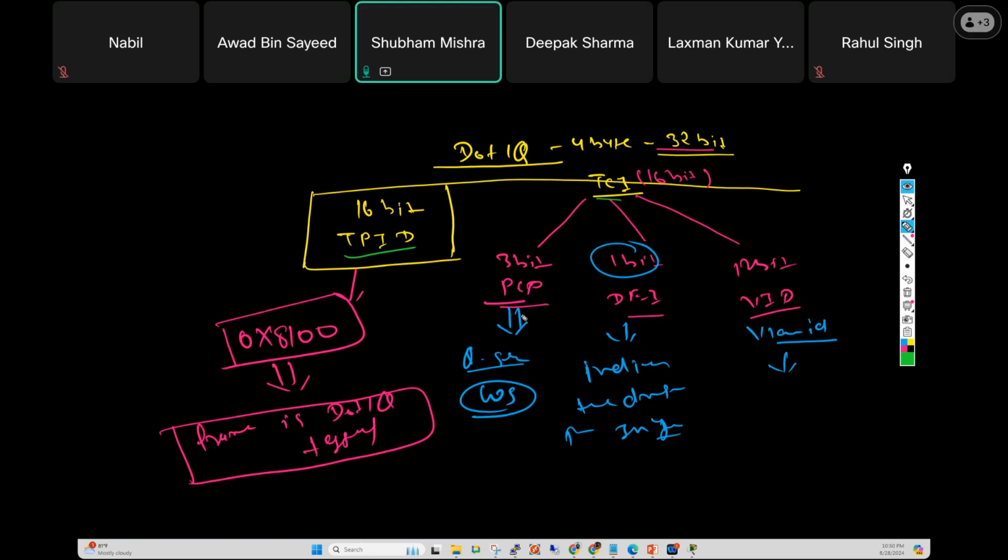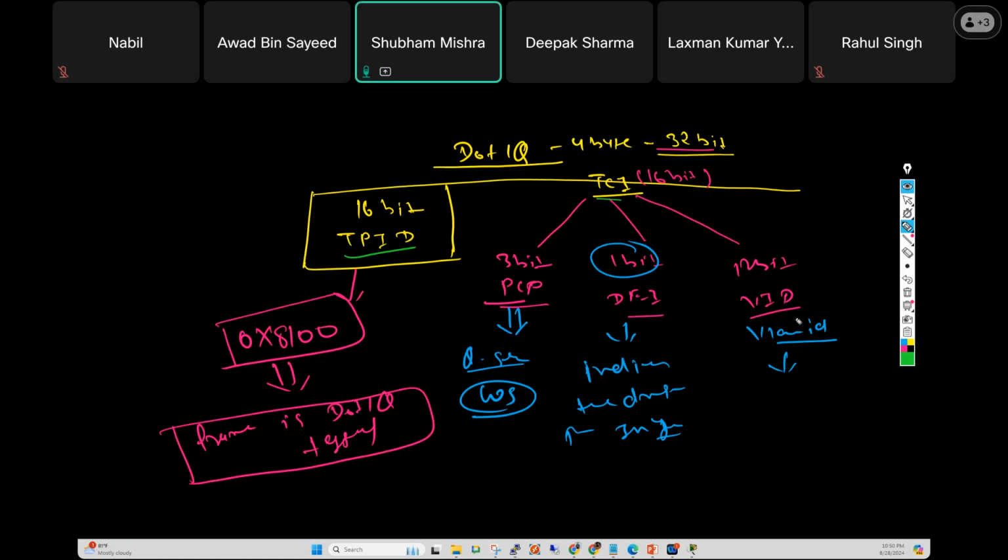If you configure it, PCP is again divided into 3 parts, so that is more complex. Make it easy. Understand it like this. PCP is divided into 3 categories, and CFI is also part of this one. So I'm not going to make it more complex. I'm just giving you the overview so you can understand in a single go. Clear, everyone?